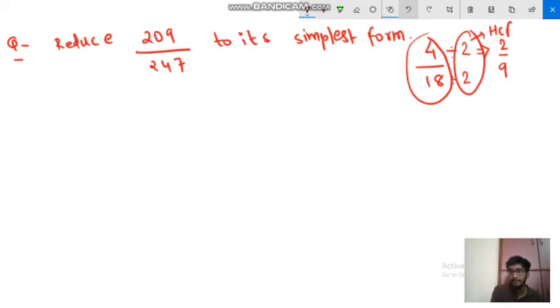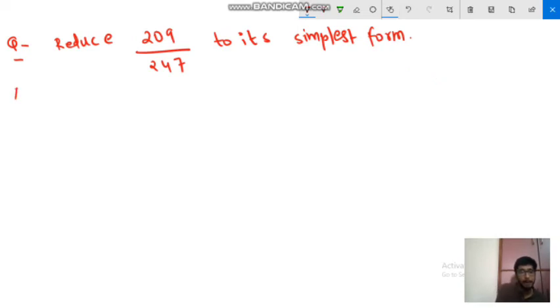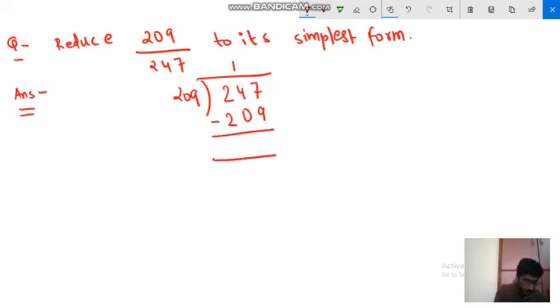I will clear this. So we will find again the HCF by long division method. Okay, that is division method. Let's do. The first step was divide the bigger number, that is 247, by the smaller number, right? 209. So once I start dividing, I get 209 times 1 is 209 and my remainder becomes 38, right? Now my next step is, since my remainder is not equal to 0 and 209 can further not divide 38, my 38 will become the divisor now and it will divide 209, which was the initial divisor.